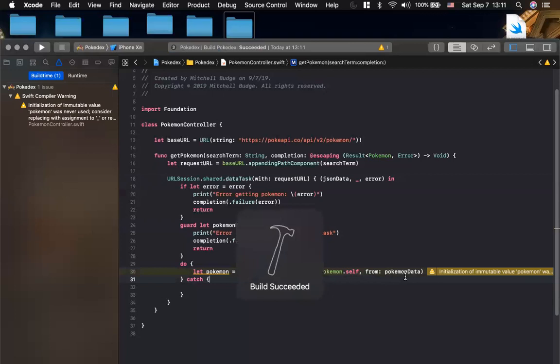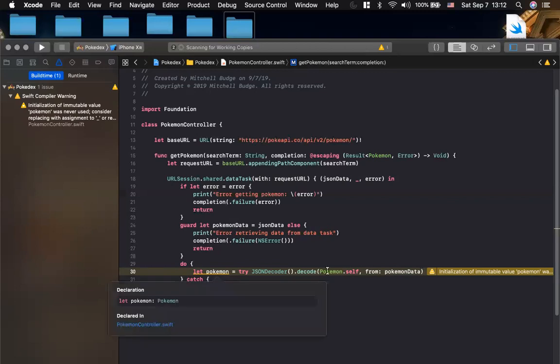Okay, so does anyone have any questions about where we're getting this data from? Pretty clear on where it's from? Okay, all right. Now, we've got a Pokemon, hopefully. If everything goes smoothly and it decodes the right way, we'll get this Pokemon that'll fit in our model object. And if I hover over this, it should be of type Pokemon because this is the type we're asking it to be in the decoder.